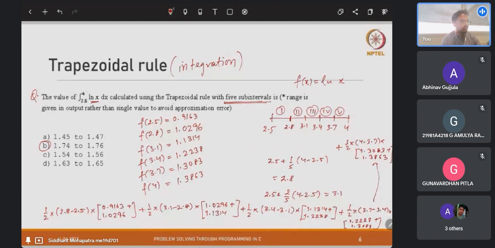using the trapezoidal rule with 5 subintervals. So what we did is, first we divided this range, which is 2.5 to 4, into 5 equal parts. So the first was 2.8, 3.1, 3.4, 3.7. How did we calculate that? The difference between 2.5 and 4 was 1.5. Now if you want to divide that by 5, we get 0.3. So for equal spacing, the points should be placed 0.3 apart. So the first point would be 0.3 plus 2.5, which is 2.8. Then again add 0.3, which is 3.1. Add 0.3, 3.4.